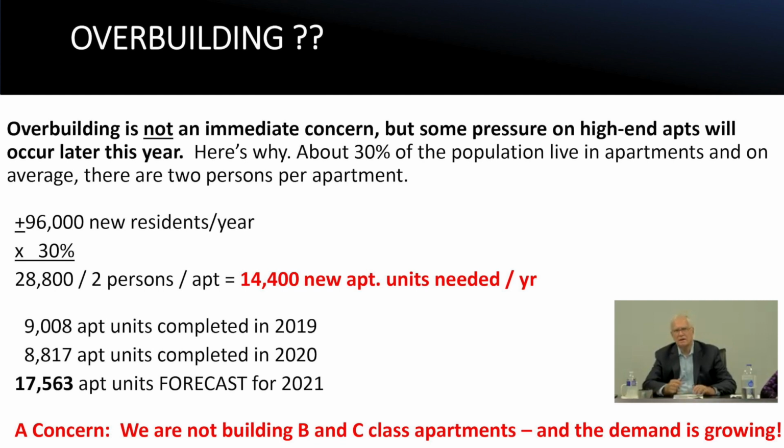and the forecast for 2021 is to have maybe double that. So there's going to be some pressure put on the new construction in the last part of this year and going into the spring of next year. That will be absorbed, but there'll be some reduction in rents or concessions offered, because when builders build, they have a construction loan. They want to get folks in there. They want to get the temporary loan in there. So they want to have the folks in there. So there'll be a little bit of reduction in the rents.